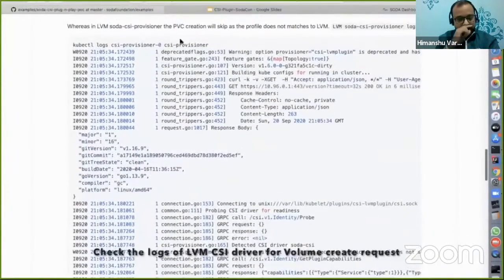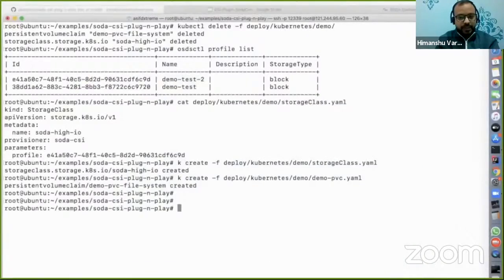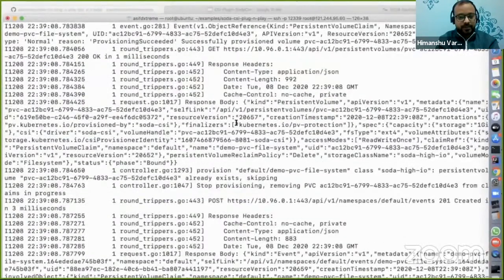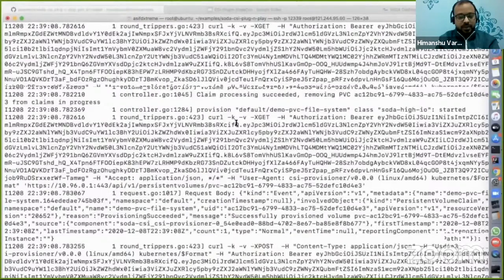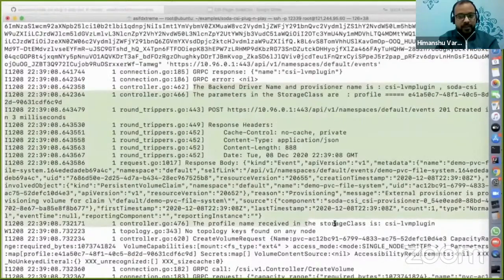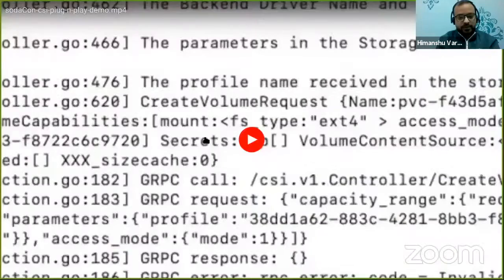The logs can be seen to identify that the correct call has been passed to the respective CSI driver to make the provisioning happen at the backend. That's it, and this is all about the CSI plug and play demo. Thank you.